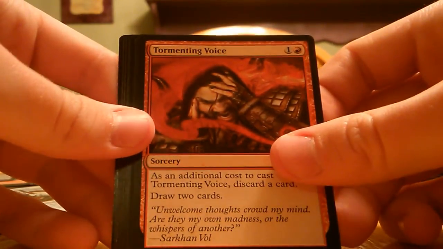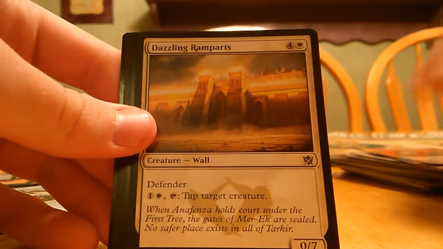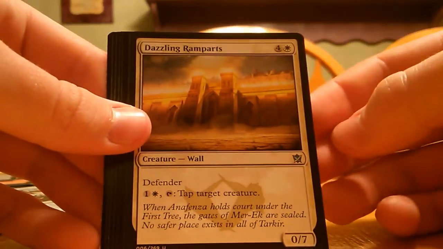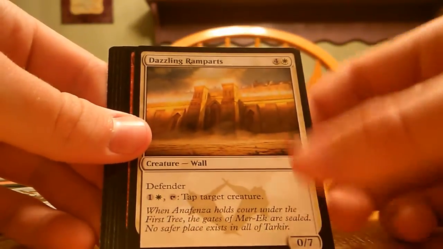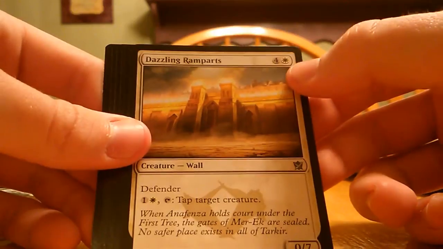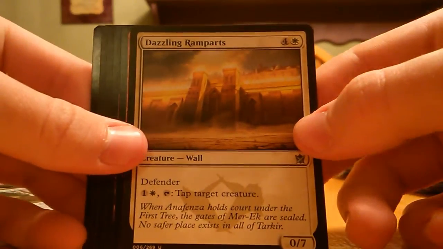Tormenting Voice, actually. Discard a card, draw 2 cards for 2 cost. Dazzling Ramparts, you get to tap any target creature, I guess. Well, for 5 cost, this isn't as good. This would be a lot more valuable, I think, if it was maybe a 3 cost or something, because that would make it probably rare quality.